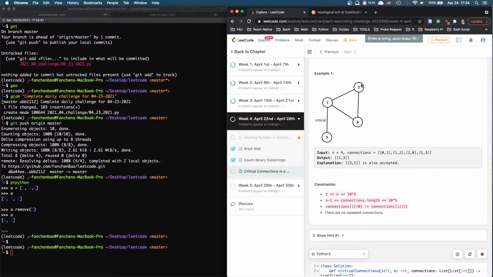Then we simply don't consider it anymore, once we find it. We can keep going. Yeah, we need to keep going. So we keep checking. We visit every single one of them once, and we look for a node that does not have any connection to the things above.